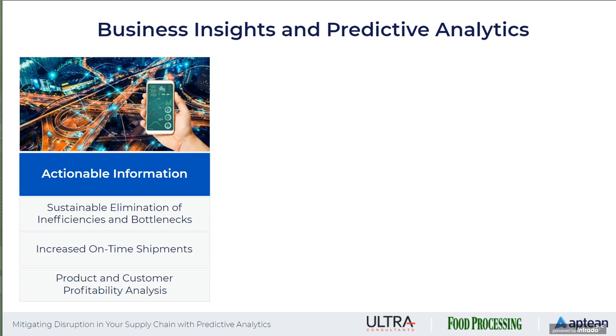I've seen a number of companies improve their on-time shipments. Again, actionable information. Having better scheduling tools, having better analysis tools of looking at inventory and capacity availability. I've seen other customers make a big impact on the bottom line of looking at product and customer profitability. And again, in the food and beverage industry, there's a lot of promotions that goes along with sales, and typically you want to take that into consideration as well when you start looking at profitability.